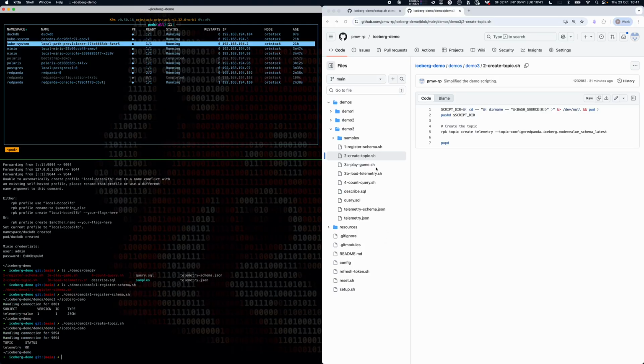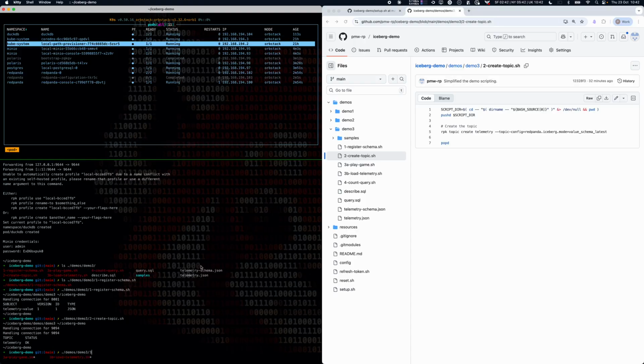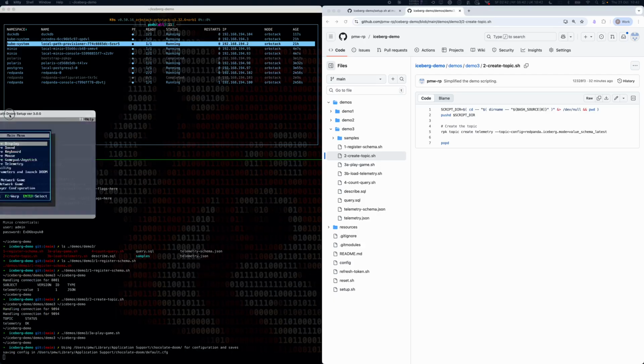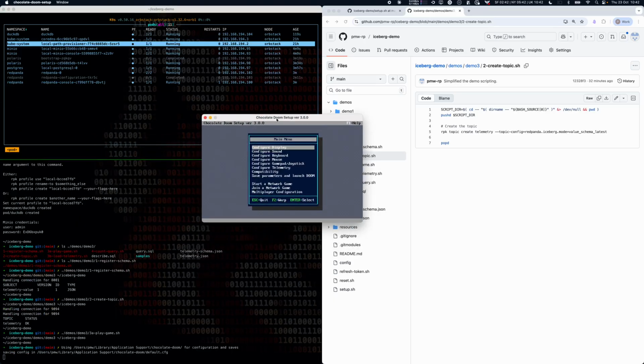Next, we're going to be either loading a pre-supplied telemetry file, which has an example data set that we can use, or we can actually play the game directly here. So if I kick that off now, some of you will probably recognize this if you're as old as me. This game is a version of an old game called Doom. This is called Chocolate Doom. And this particular port of Chocolate Doom has an additional ability to send telemetry from the game.